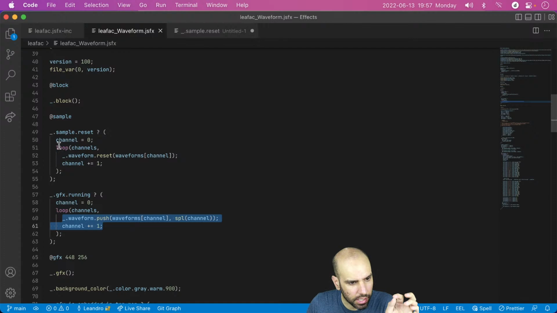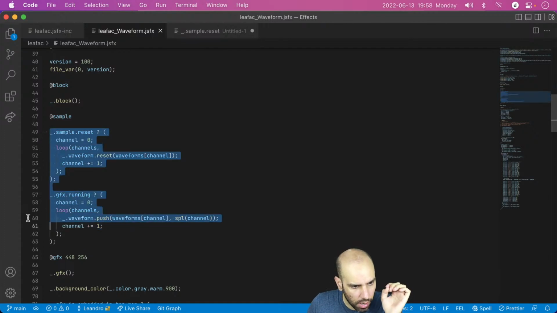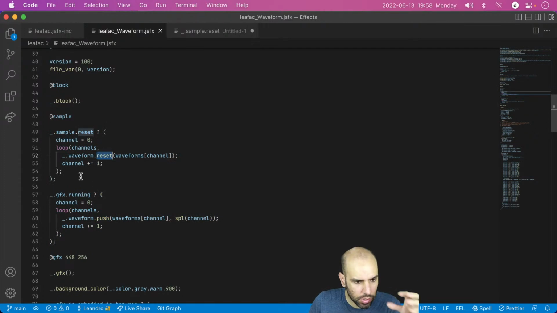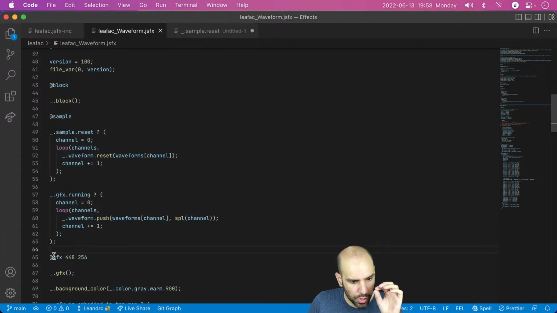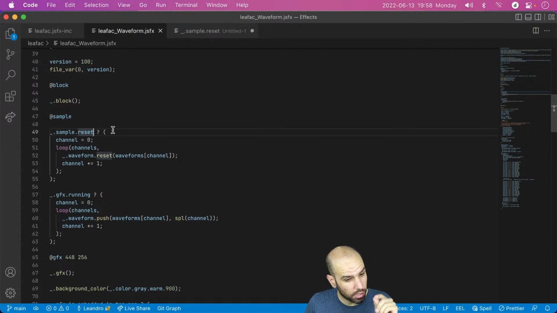But I do like the notion that the audio thread writes, so pushes, resets, all the writing operations on the waveform circular buffer are done from the audio thread. The JSFX block purely reads, never writes. So I like that notion. So I think I will try to shoehorn something in here. I can try something that I don't think will work, but perhaps it will.